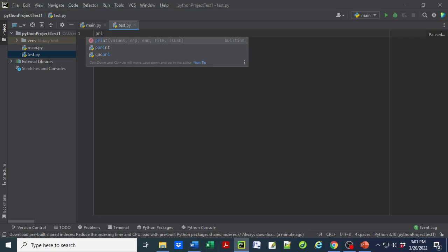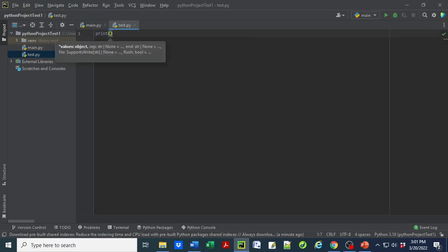So it's suggesting everything that it is thinking that I'm highly likely to type. So as you type, it will show you a pop-up of suggestions. If it is the one you want, you can just hit enter, and this way you will reduce typing mistakes or incorrections while you type.